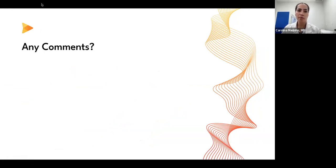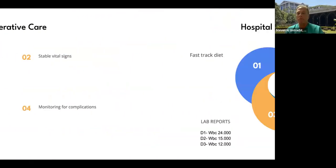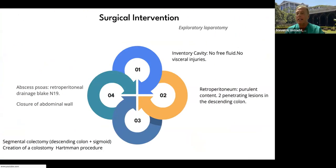Any comments? Dr. Ontrak. Yes, the consequence is that had you operated that first night when the patient came in, or at least had he not been discharged, or kept until the morning, then you look at the x-rays together and somebody says, oh my goodness, he's got gas bubbles, then maybe repeat the CT scan, show more air, and take him right to the operating room. You might have been able to do a segmental resection or simple repair of the lesion if there had been no stool soilage. So in this case, this gentleman has the Hartmann procedure, a second operation with whatever the risks of a second operation are. So that's the consequence in this case.